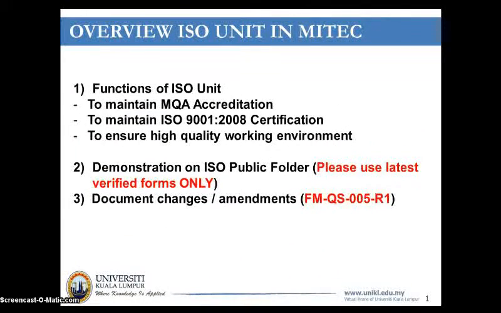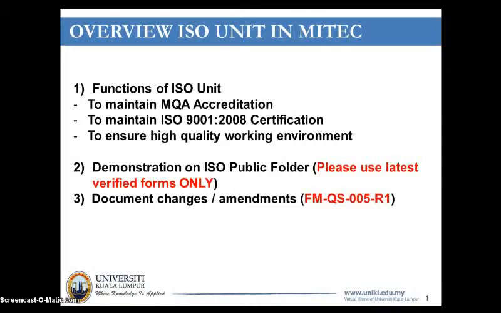Now let's apply some of that knowledge of quality systems to our actual surroundings. That is, what are the activities or functions of the ISO unit at UniKL MITEC? Some of the functions of the ISO unit are, first, to maintain the MQA accreditation. MQA is the responsible body that has been given the task to maintain our level of education quality in Malaysia.